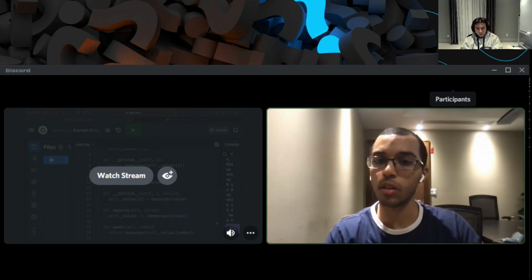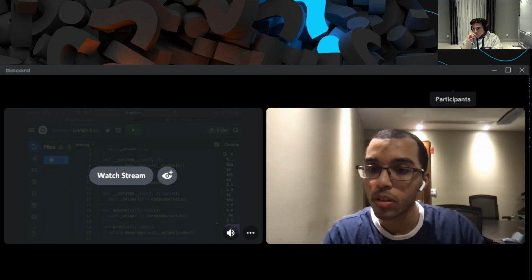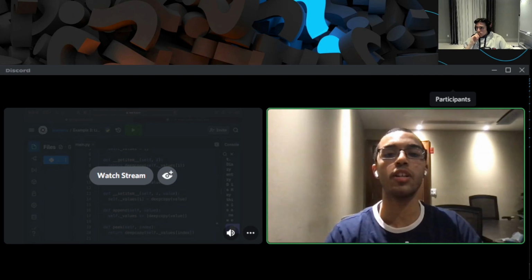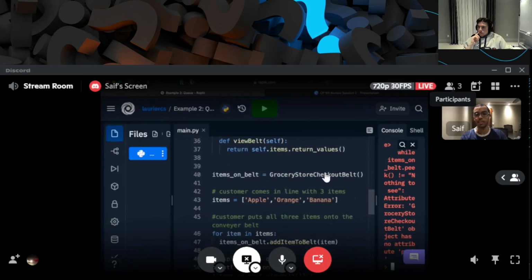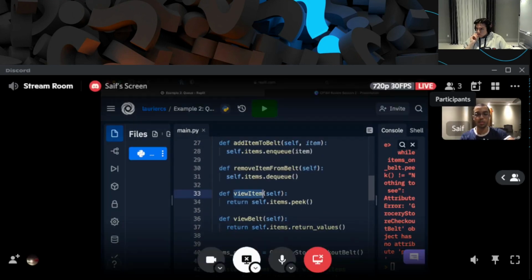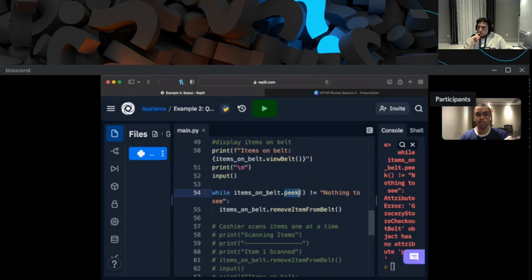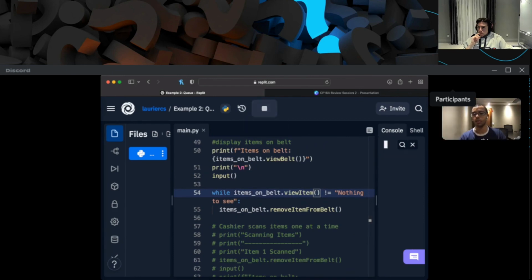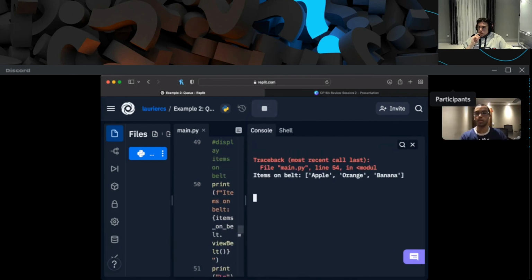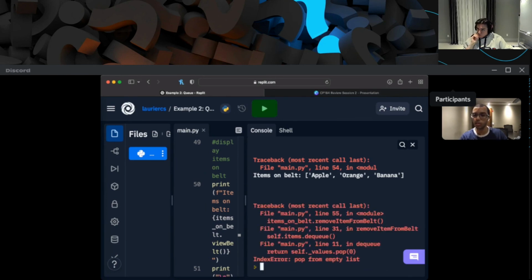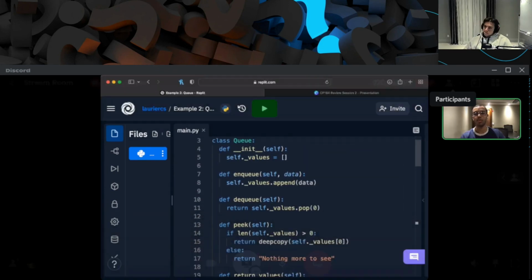Oh, no, sorry, it's view entry, not peek, sorry. View item. What is going on here? Oh, this is why we have the assert statement, so we don't pop from an empty stack or from an empty queue.